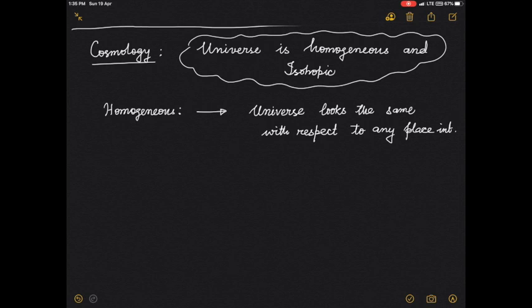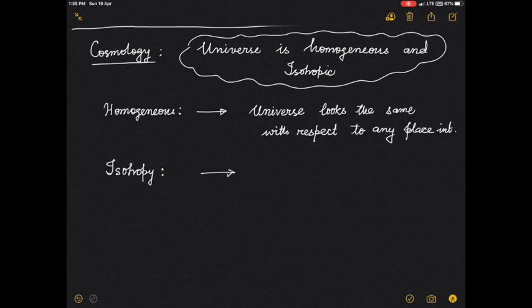Or if you think of, instead of being on the planet Earth in the solar system, which resides in the galaxy called the Milky Way, if you had done Hubble's experiment from any other galaxy in the universe, from any other star system, from any other planet, you would have come to the same conclusion as Hubble did. So that's called the homogeneity of the universe. That's a very bold assumption. It throws away the idea that we have anything special to do with the universe. We are just one place in the universe.